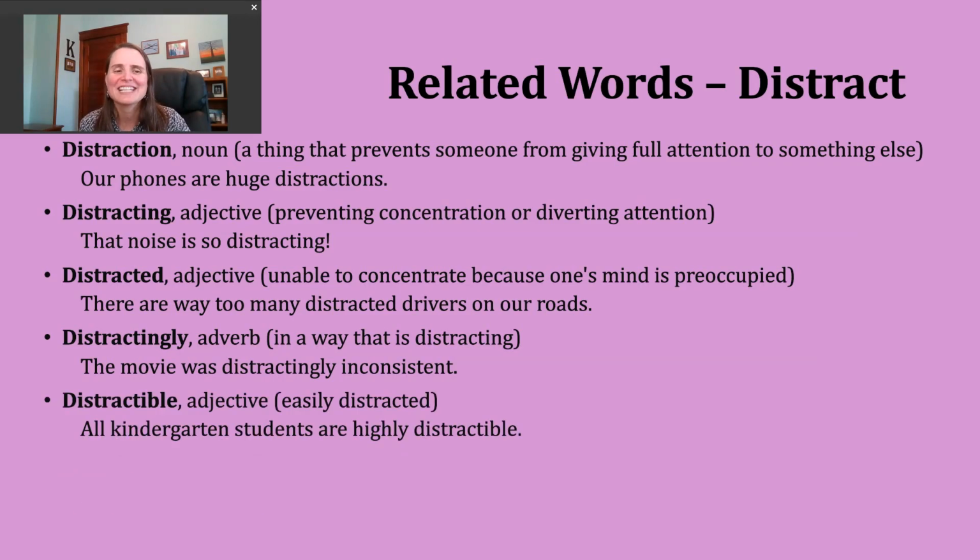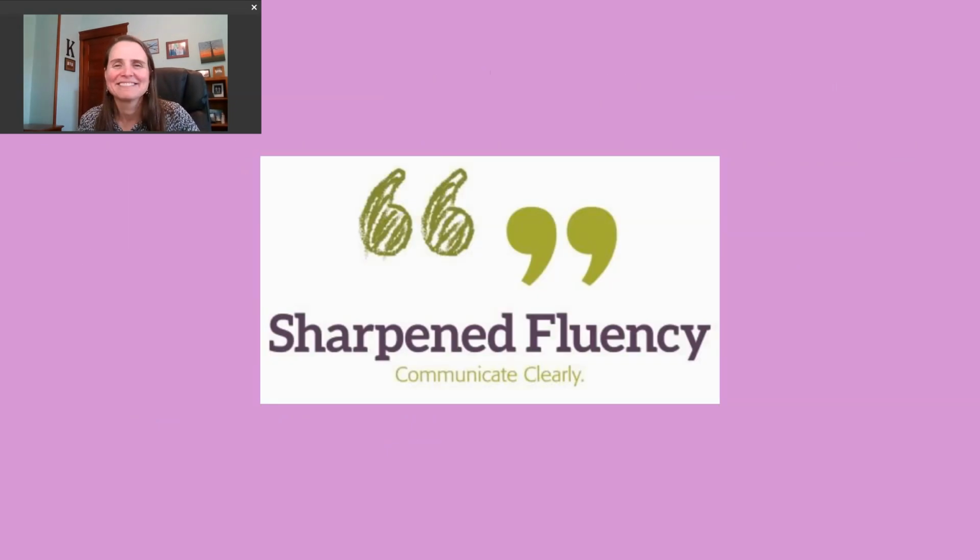One more word for us today, it's the adjective distractible. So when we use this word as an adjective, we're describing someone or something that can be easily distracted. An example of this: all kindergarten students are highly distractible, right? It's easy to take their focus away from one activity and move on to something, right? That's a little bit of the function of their age, and their ability to focus, which is another reason I love teaching adults. They can be distractible, but not as badly as 5 and 6-year-olds.